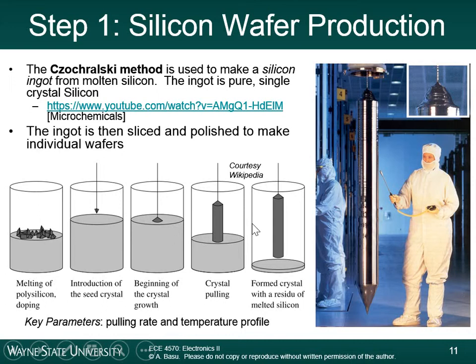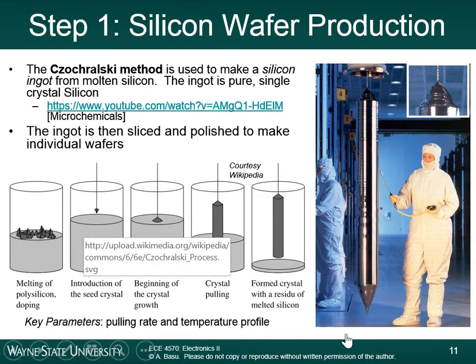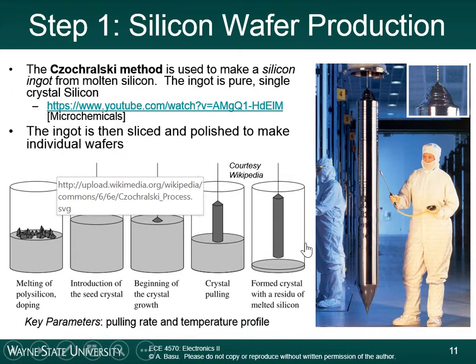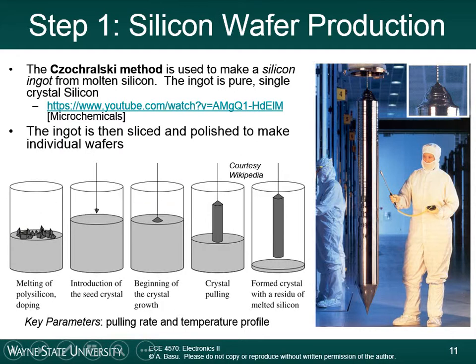I just want to touch on the first step of the process, and let's hope this video works, I think it worked last time. This is the process of how silicon wafers are made. In fact, just to save time, maybe it's better if you just take a look at this video on your own, because the Intel video that we looked at in class last time showed the basic idea. You have basically a pot, and in that pot you put a silicon material, polysilicon material, and then you heat up the pot and then you rotate it. The schematic of it is right here.